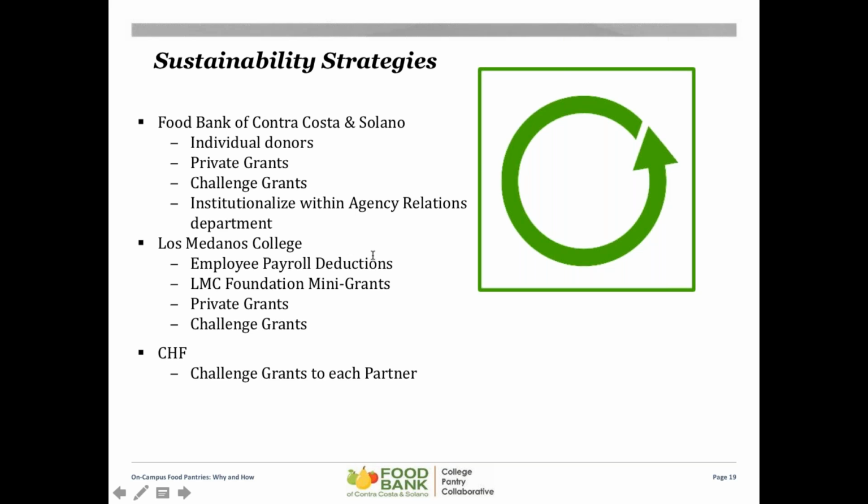And then in terms of programmatic sustainability, the food bank, going back to the plan to hire a part-time college pantry coordinator, was so gratified by the work that was being done and the impact that they were making that the food bank is now committed, and the coordinator is working full-time. And then John just shared with us recently, Medanos College is in the process of building out a student union building, and the administration, so committed to sustaining this effort, has dedicated space in the design of that building for the food pantry.